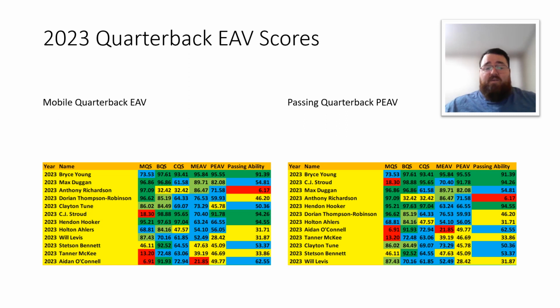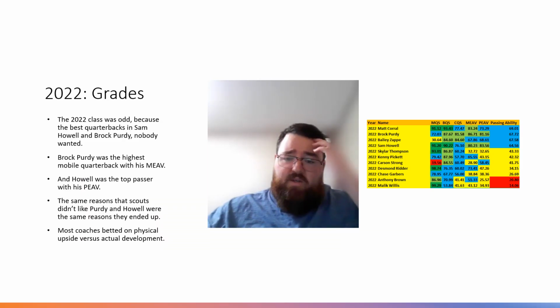In 2023, it had the top two quarterbacks passing-wise, Bryce Young and C.J. Stroud. So if you had flipped a coin and picked one, you would have had a very good chance of getting a really great quarterback. And of course, you still have yet to see how Bryce Young develops. Moving on to the 2022 class.